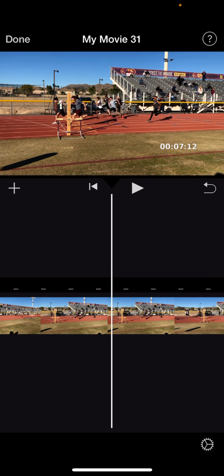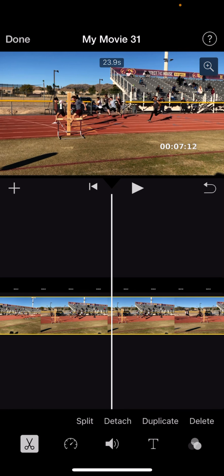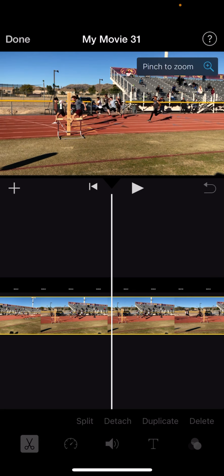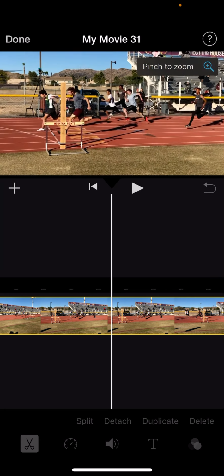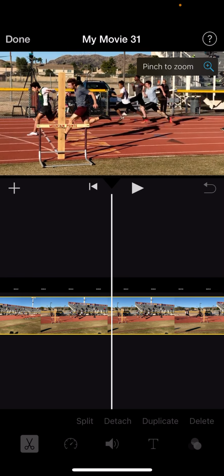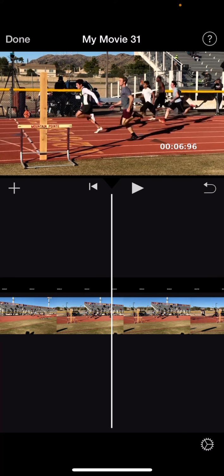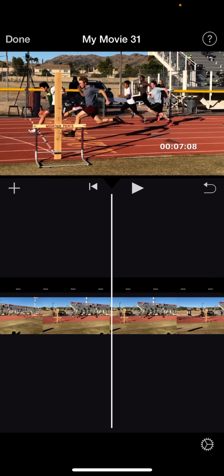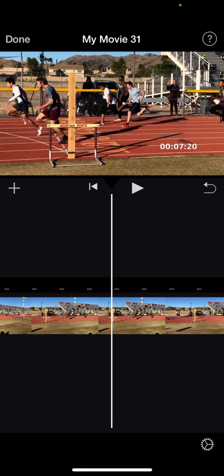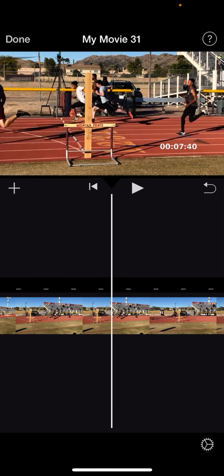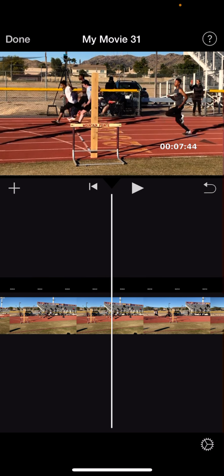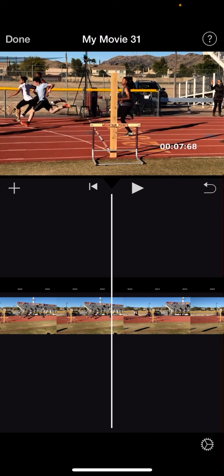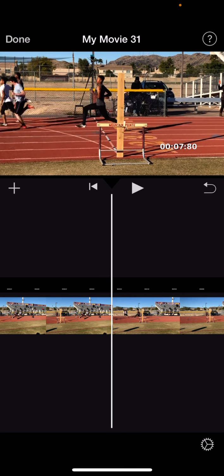And if you really want to zoom in again, click on the film strip at the bottom, highlight it yellow, go to the top right, click on the magnifying glass, pinch to zoom, and you can get a better picture of that finish line. And then you can even take screenshots if you want, and see exactly where everybody came in. And it's almost as good as fully automatic timing.